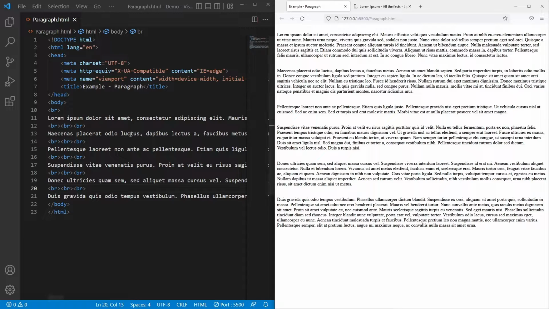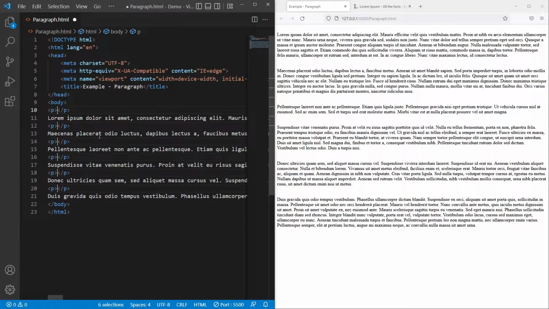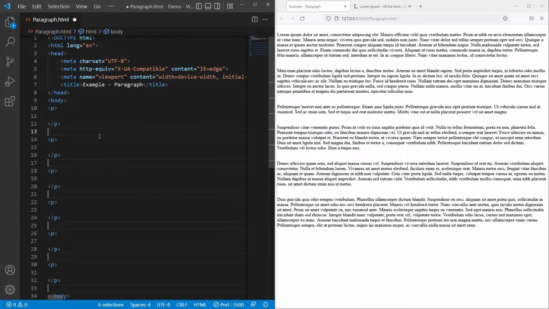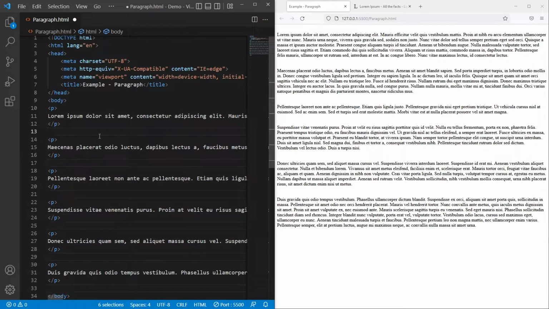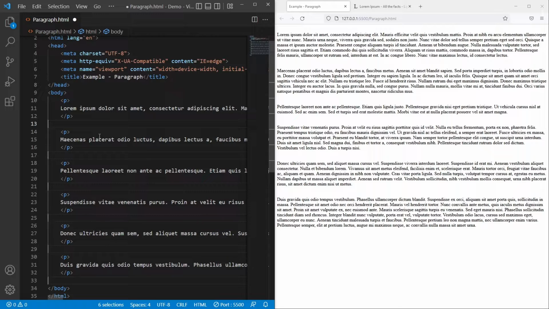That's how we can add line breaks in HTML, but for this demo purpose I was just showing the paragraph tag. And let's change these. I didn't do anything much here, I just added a paragraph tag here.